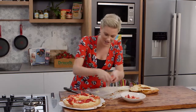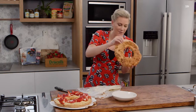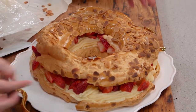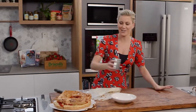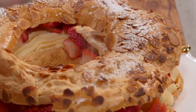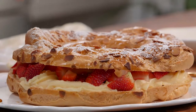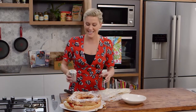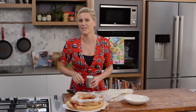Add lots of fruit so you really distinguish the layers. Now for the crown — carefully turn it over and look at those golden almonds on top. It sits there proudly. To finish, add a light dusting of icing sugar — just enough to still show off those almonds. Give this a go at least once a year. If you nail the crème pâtissière and the choux pastry, you've got a seriously impressive dessert. This shows technique — if you can nail this, you can nail anything in the kitchen.